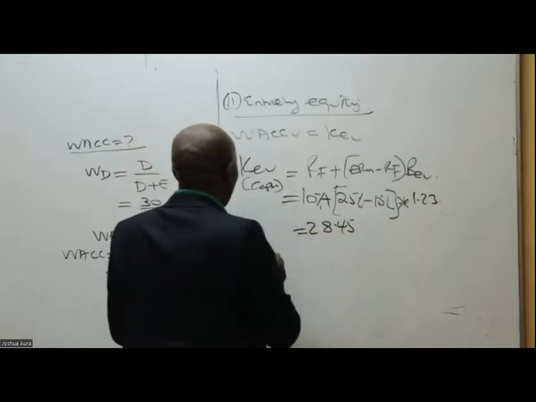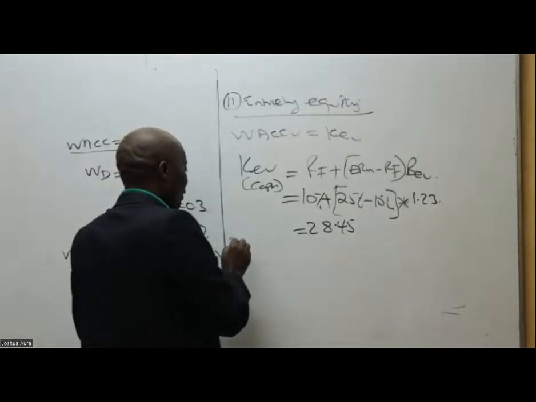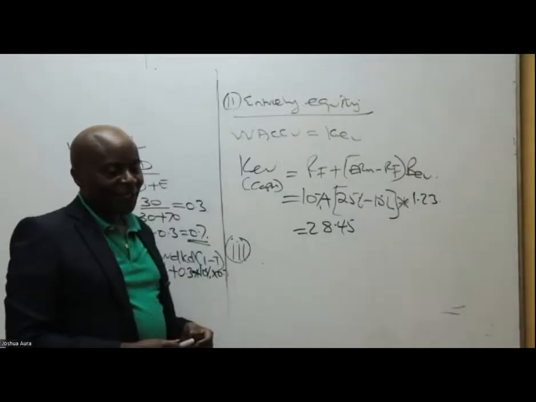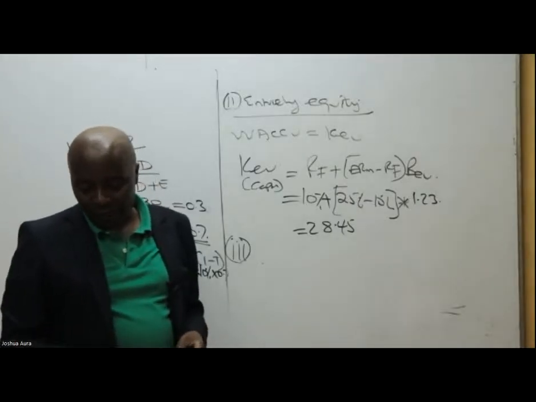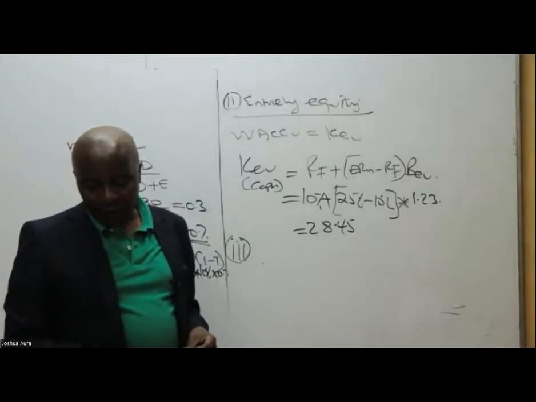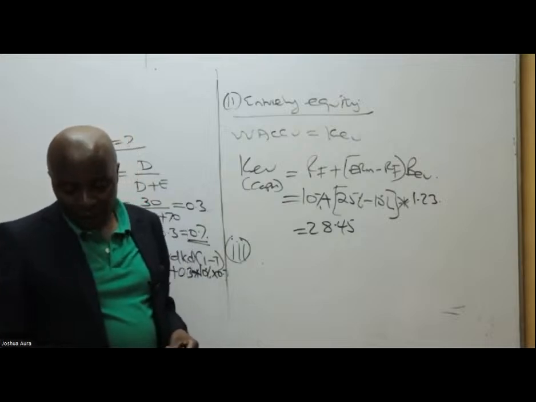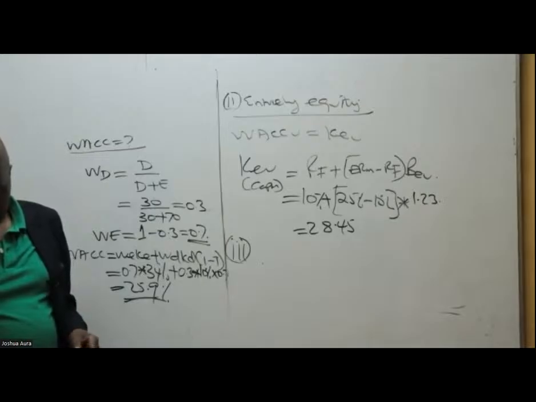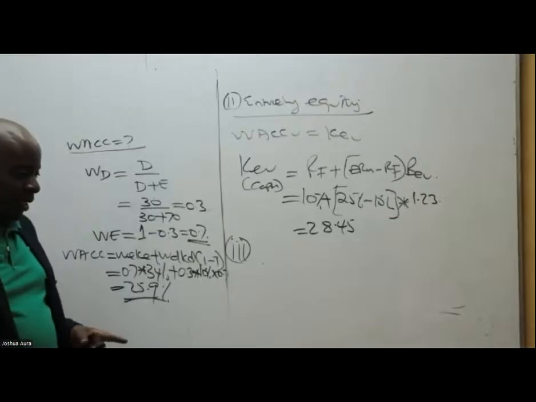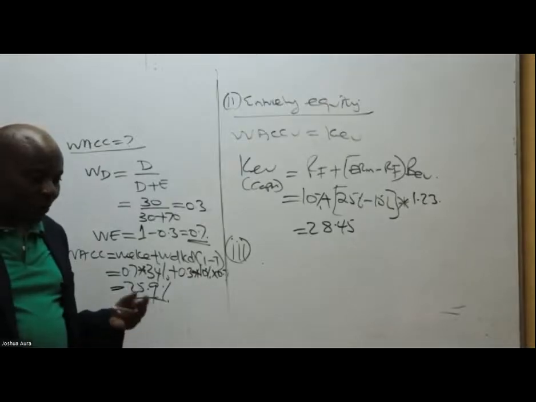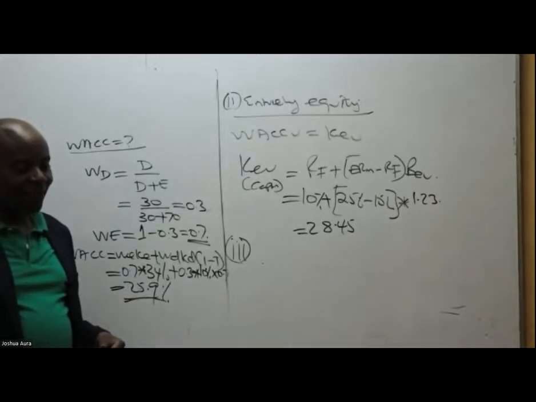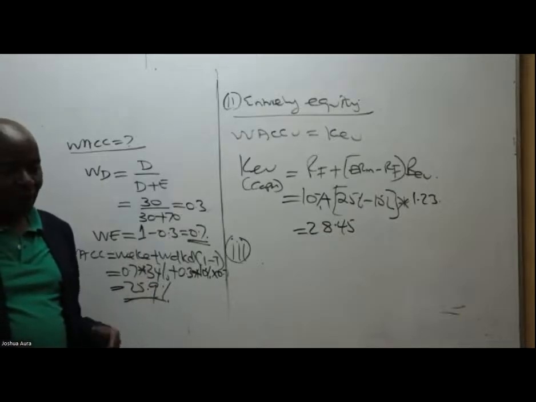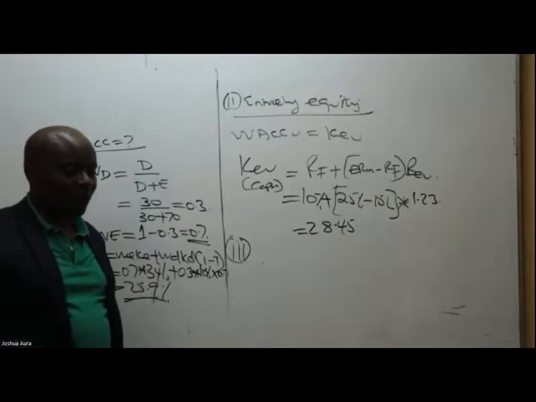Is there anybody who has tried Roman 3 by themselves, if now it's 40% debt and 60% equity? Is there somebody who has tried that? Can I give you 1 minute to try? It's just the same concept, but I would want us to have it really sticking in our heads.